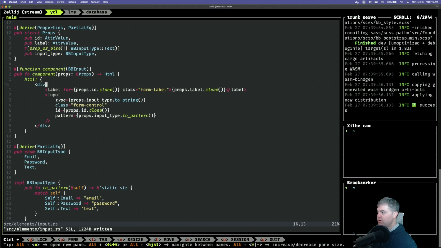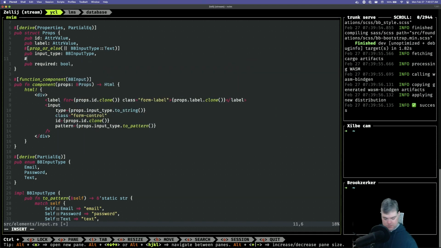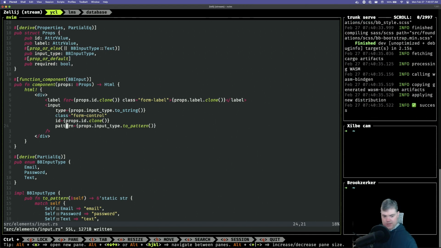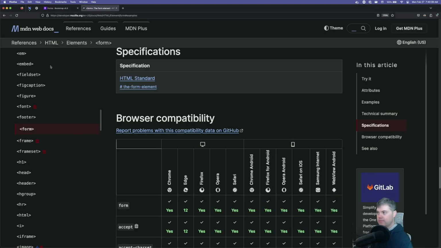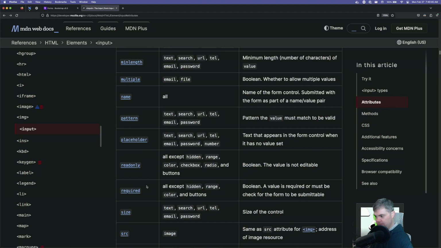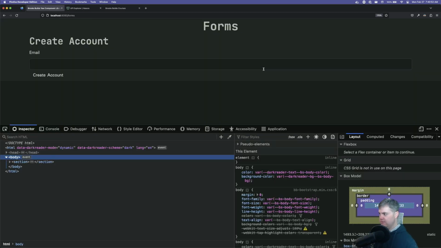Let's try this. We're going to have a pub required. That's going to be a Boolean. And then I think it was just required, right? Yeah, it just is required. Okay.